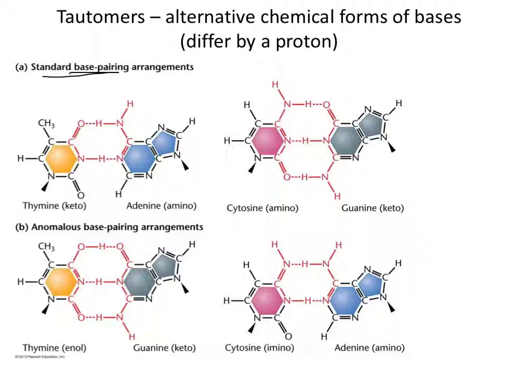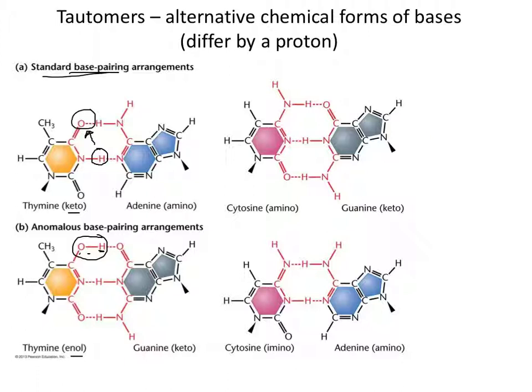So let's take a look at the thymine on the left-hand side. This thymine is in the most common naturally occurring configuration. It's called the keto form. And in the keto form, note that there is a proton here, okay, and not here. Now in nature, thymine will spontaneously shift back and forth between the keto and the enol form, and the enol form is shown in the bottom left. Note that in the enol form, there's a hydrogen covalently bonded to this oxygen now, and it used to be there. So we had the migration of that proton from place to place, okay, and that will just occur in nature as a result of electron movement.